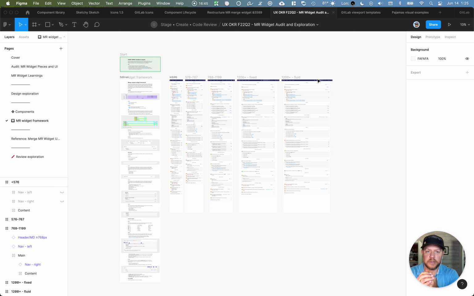Like I mentioned, I'll link to the files. The primary ask is that PMs, designers, anybody who has a stake in these merge request widgets, jump in and begin to comment and identify areas that work, that don't work, things that you like, that you don't like, things you have questions about. By all means, attach screenshots of edge cases that might not be covered under this review exploration. That way we can come back and reassess that.